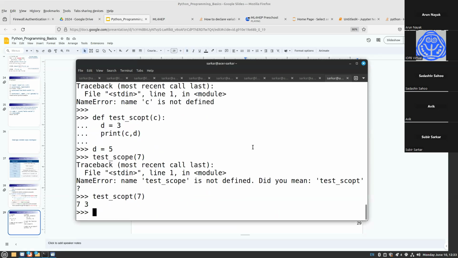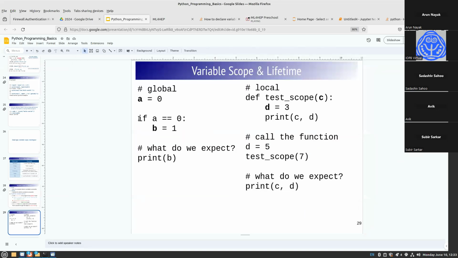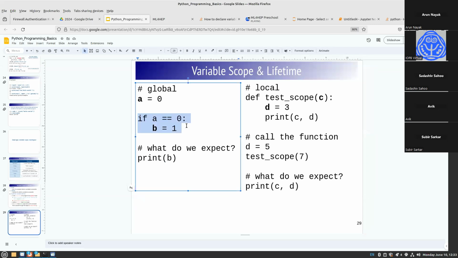So let us see now. Instead of test, I just want to print now C comma D, and you see that it says C is not found. So if you go back again here in the if block, once you have assigned B, it continues to remain alive, and if you print it, it prints.